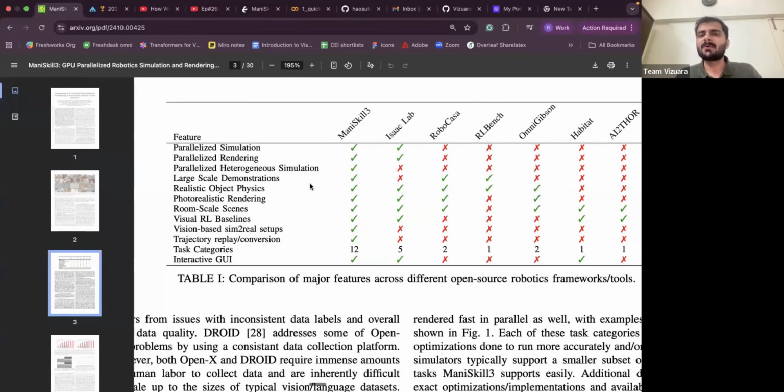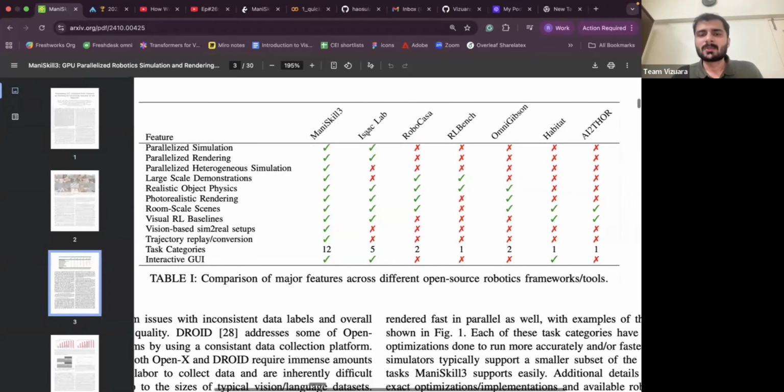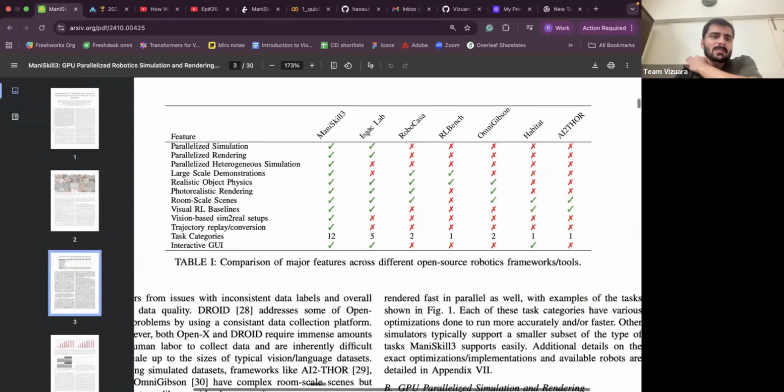And I think for people who are getting into robotics and starting simulation, Maniskill and Isaac Lab should be the two go-to options to start learning how to simulate policies in virtual environments. So today the lecture will be completely focused on Maniskill 3, where I will be explaining how to use this environment and how we simulate policies.